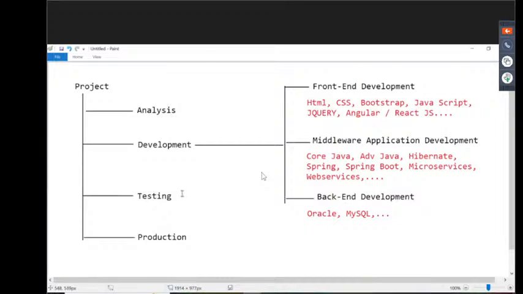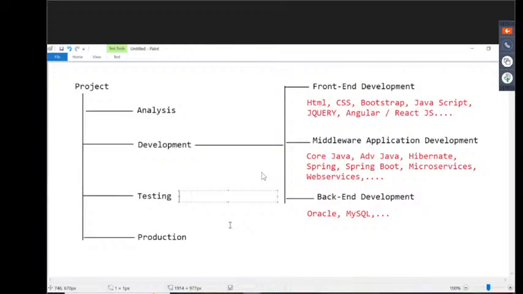Leave this one. After this, the development part is completed. When my application development is completed, before delivering my application, I need to check that it is working properly or not. The checkup process is required, right? For that purpose, we submit the entire application to testing. The testing team, the QA people, quality assurance people, will take care of the testing part and test the application.